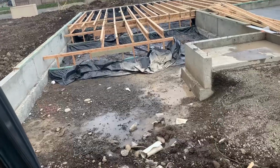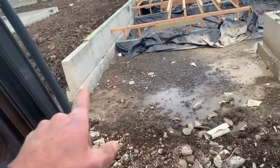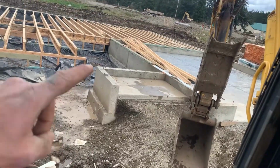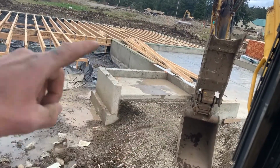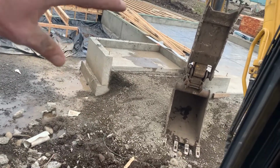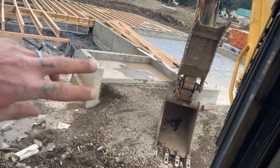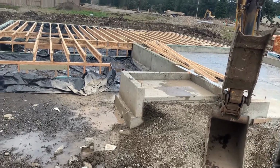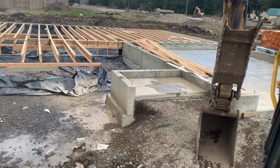Little change of plans here, ladies and gentlemen. So there's that wall we took out the other day. It was about 4 foot out, and this has to be removed also. That's got to be set back 4 foot, I believe. So yeah, I'm gonna set you guys up outside and watch me tear it up.